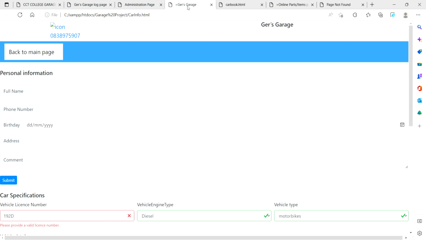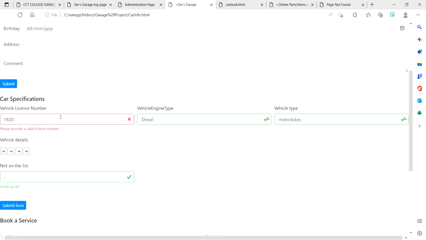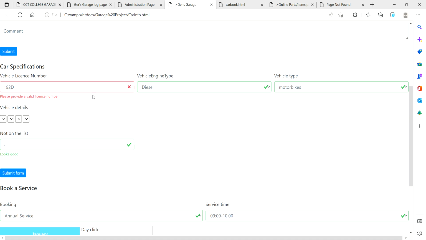And the personal information about the car and vehicle has another website, and that has the requirements: full name, phone, birthday, address, and comments. The car specification, the vehicle license number, the vehicle type.